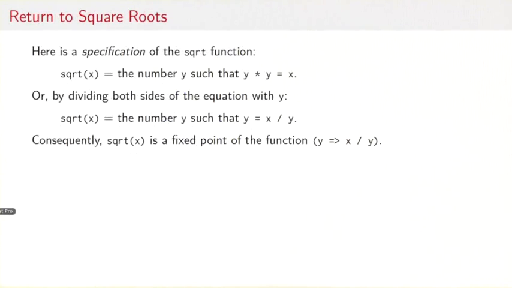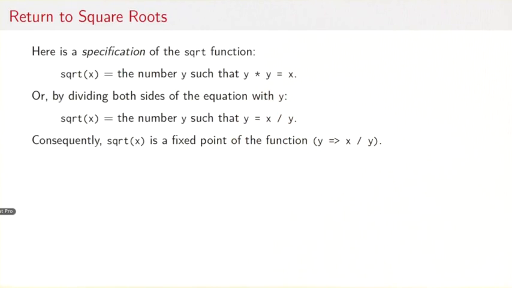So now that we know how to do fixed points, can we somehow get new insight into our square root function? Previously we gave you Newton's method essentially as a fact. That's the sequence that you have to use for your iterations. Can we somehow derive that sequence? Well, in fact, yes. So here's a specification of the square root function. What is the square root of x? Well, it would be a number y such that y squared equals x. That's what it means to be a square root.